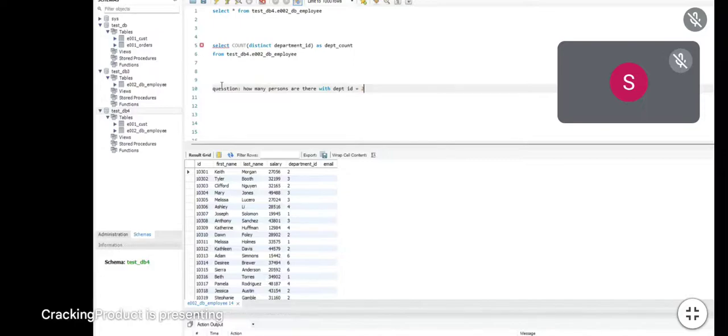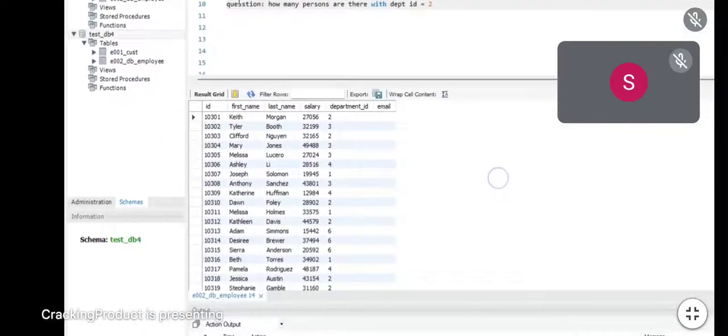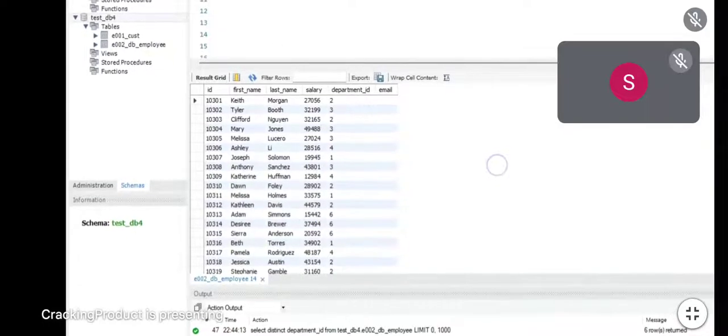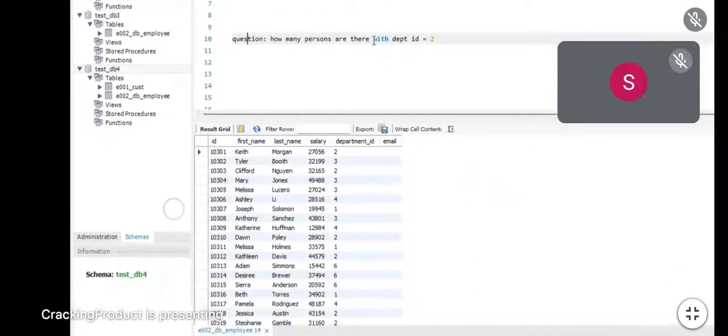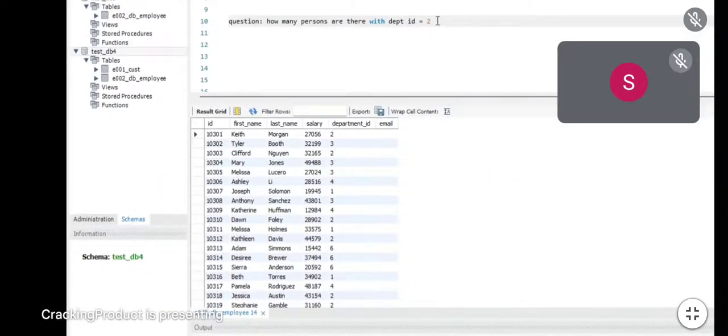That means you're basically asking how many guys are there in department 2. And again, think about it, this department ID 2 could be anything. It could be a sales department, or a marketing department, it could be anything, right? So this is a question, and again, very simple and very good. How many persons are there with department ID 2?